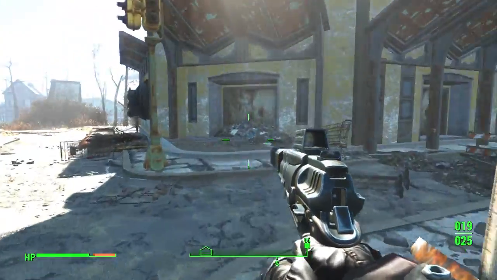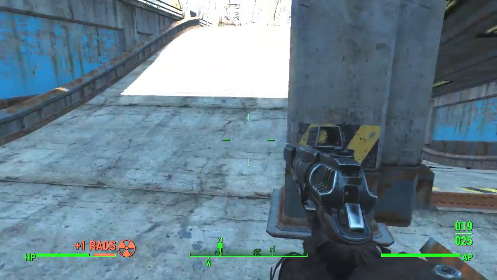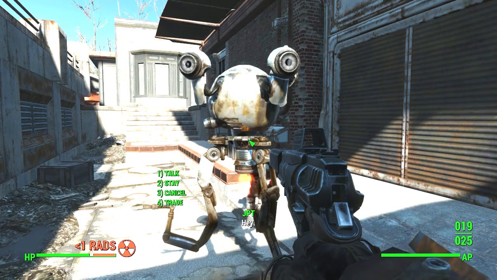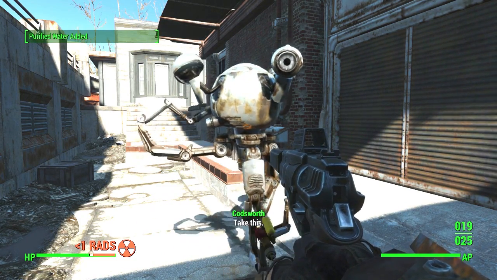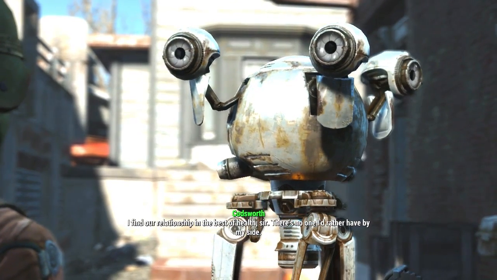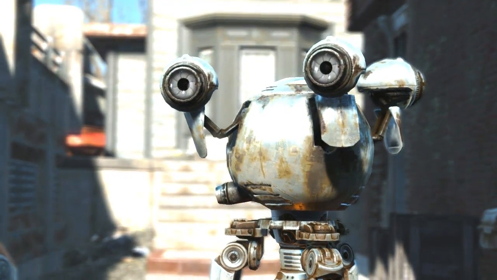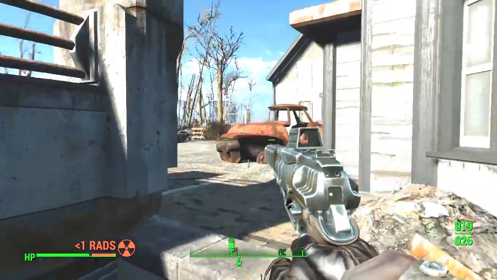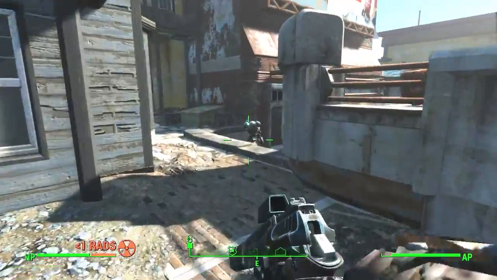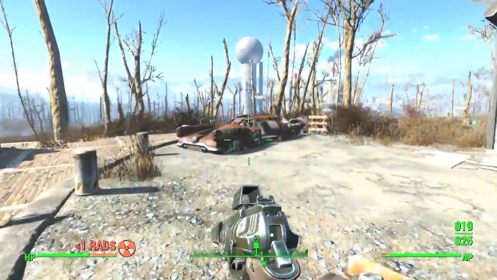Oh, so this is just the wall. Okay, so you're with me again. Alright. Dude, where are you going? Hey. I'm all ears. Let's just talk, Codsworth. What do you think about our relationship? I find our relationship in the best of health, sir. There's no one I'd rather have by my side. Never mind. That was all I had. All right, then. Follow me. Yep. Didn't get me, but you got him, that's for sure. Dude, wake up. Alright, he's back in action. You doing alright?